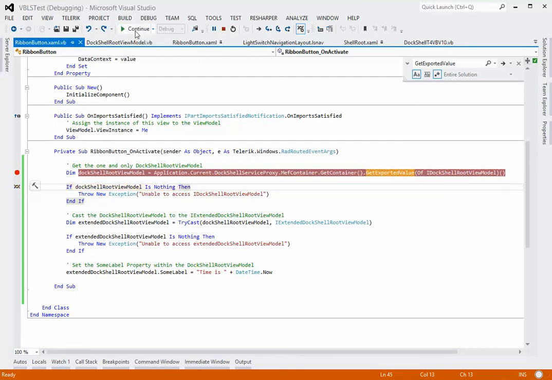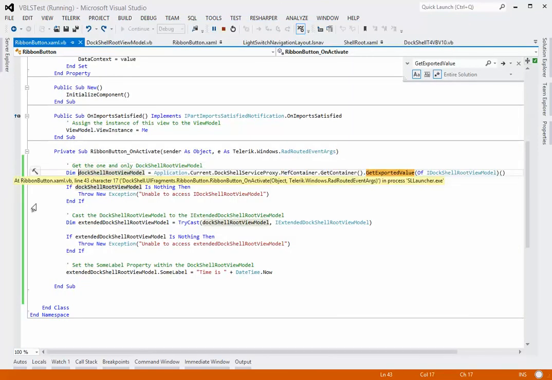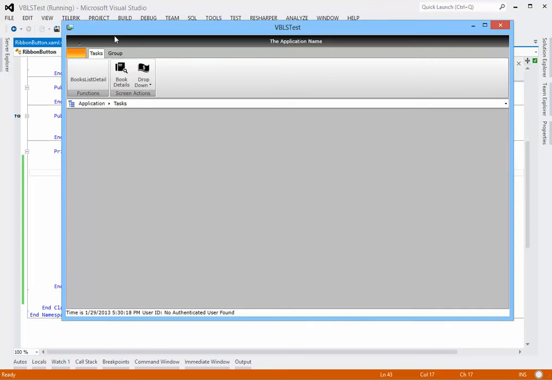So if I hit continue, you can see that the time down here has changed. So what we'll do is take that breakpoint off now and hit the button this way. You can see now it's 31, 34, 36, and so forth. So there's the example of adding a label to your shell and being able to access it at runtime. This was a very simple process.